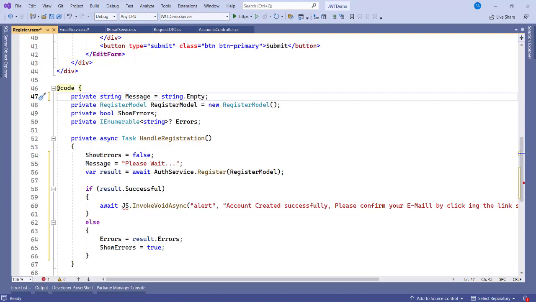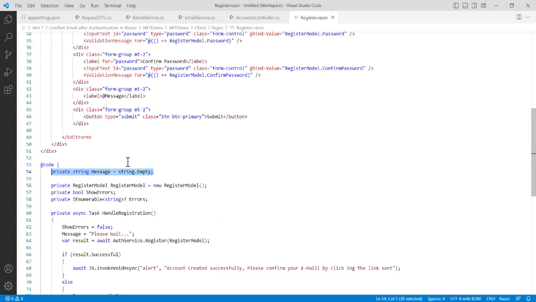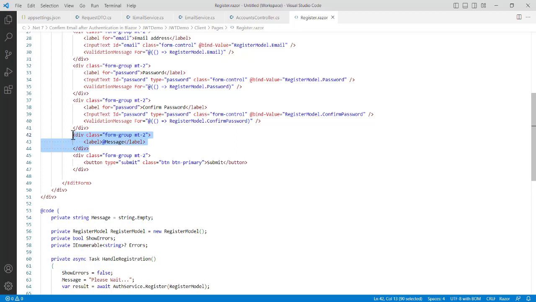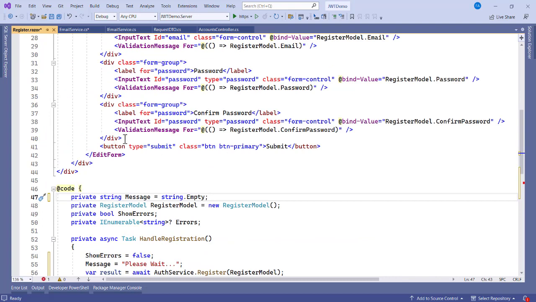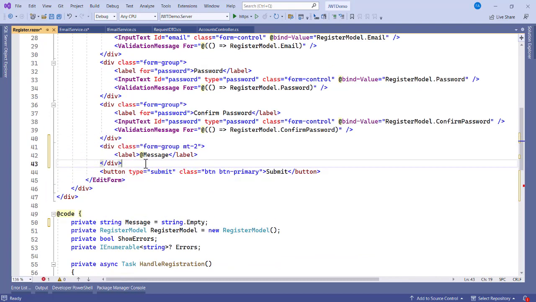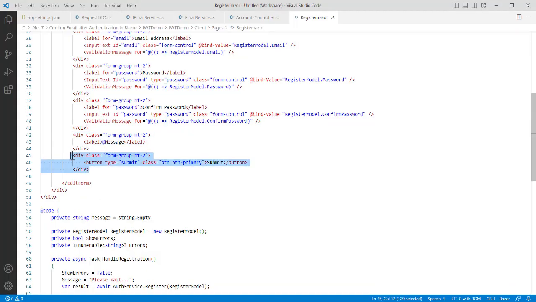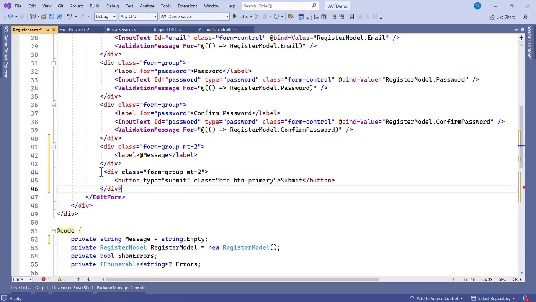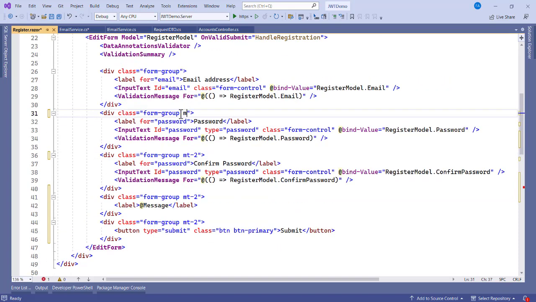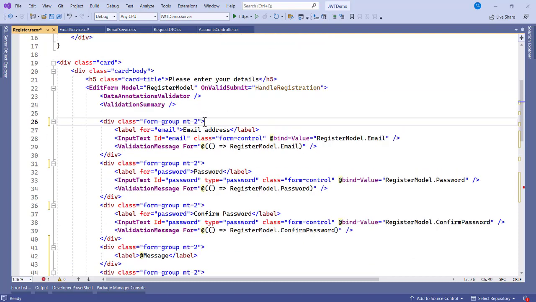Okay, so the next thing that you want to do is create a new method here, and in here you see we have a button, so we can now create a method in here, and that's going to be a message. So this is going to display the response, and now even with this button we can have it in the form. So let's replace this button. Alright, so this is going to make it look nice, and even this you can give a margin top of 2.